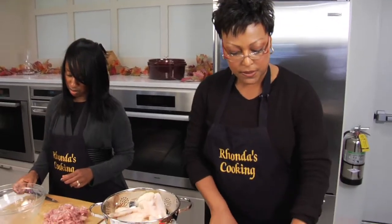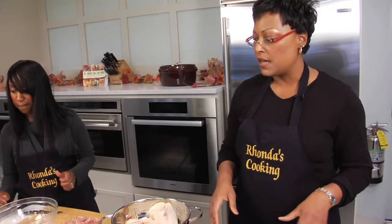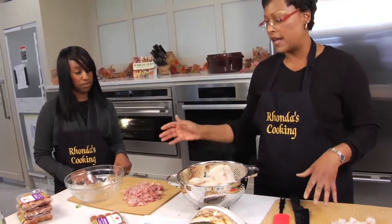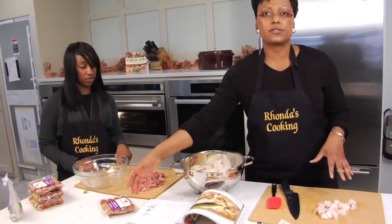Because in this particular recipe we're going to do a mix of different types of meat, you don't want to add them in at the same time. You have different points at which you're going to add the meat. Because the chicken is going to need more time to cook, you're going to add that right after you add your gumbo filet, so that it can cook longer. And then you're going to go into your sausage.